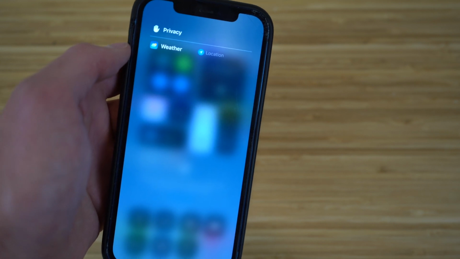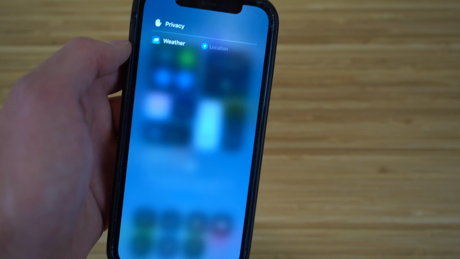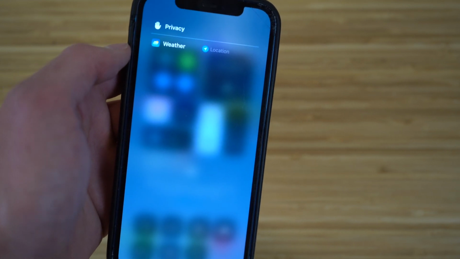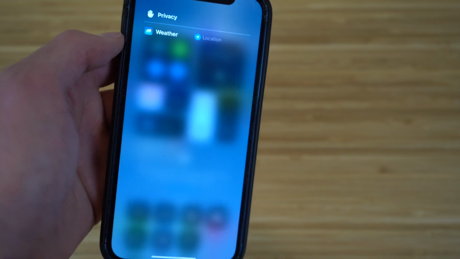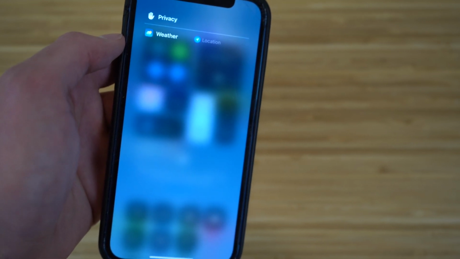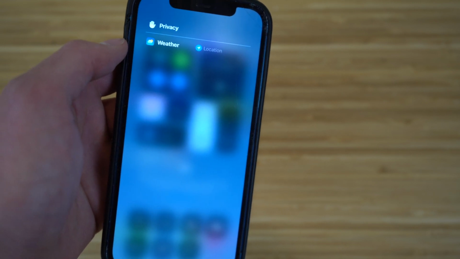And this is a nice little tool to see which apps have their location turned on in this privacy section in the control center. So it's super easy to navigate and find through your iPhone. I definitely recommend checking that out if you get the chance. It'll just allow you to see which apps have that privacy and location turned on. So feel free to check that out when you get the chance, then come back to this video.